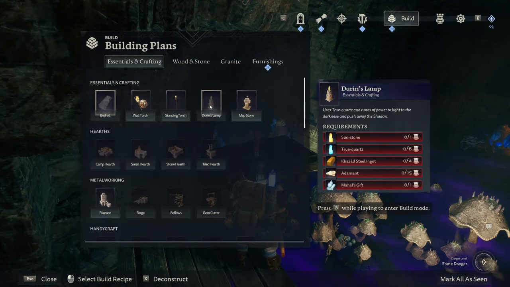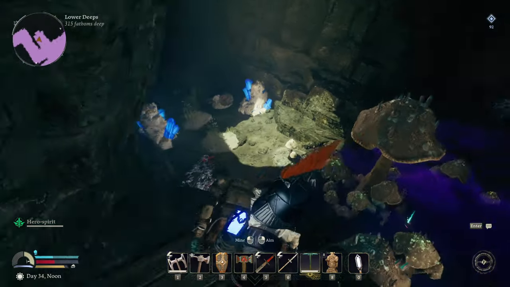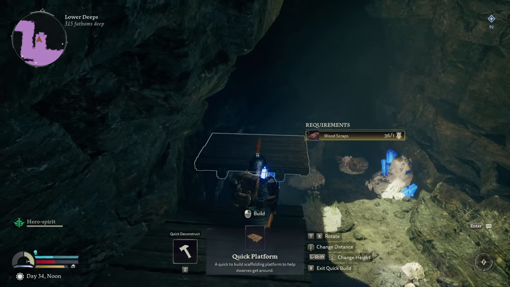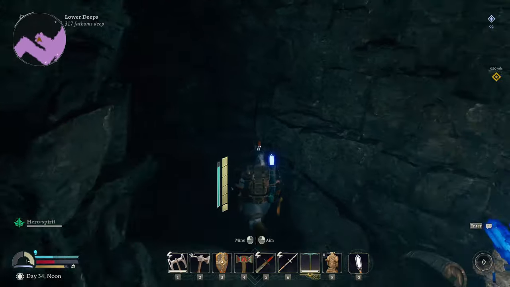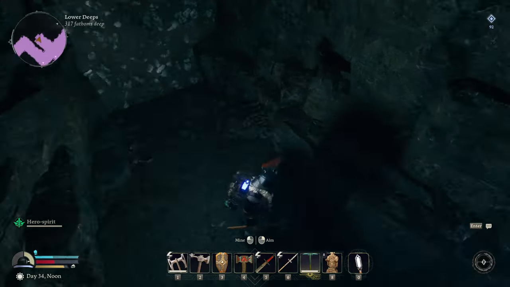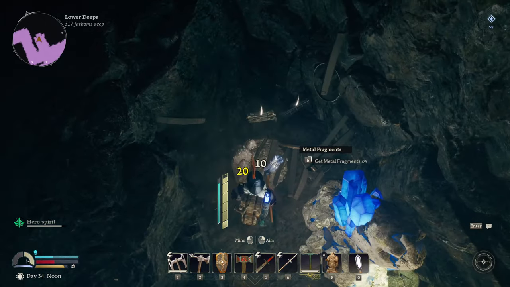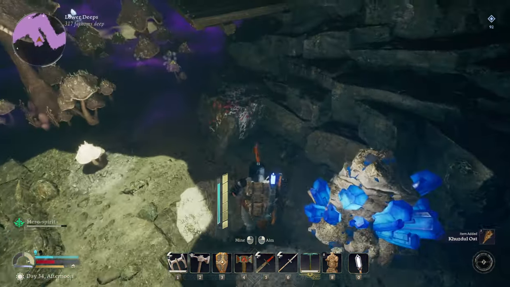What do we need to craft the Durin's Lamp? Sunstone, True Quartz. Oof. It does take a lot. I don't even know where to get the Sunstone from. I haven't seen it yet. Let me know down below if you know where that is. I don't think we need to build another one of those. That's just salt. Oh, honey. Is that honey? No, it's not honey. It's just metal fragments and wood. Grab this oats.